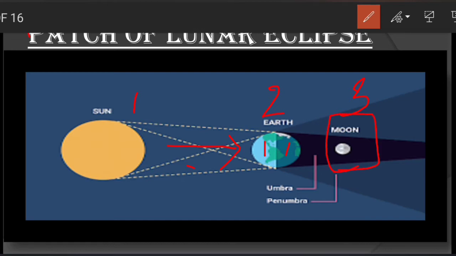And the dark side, of course, it will contain night. So in that night, you will not see moon at all. That's the umbra. If you see the dark side, this part is the umbra part because it's dark, and this part is a penumbra because it's light. Yes, the shadow is light, and which is the light part of the shadow is penumbra, and which is the dark side is umbra. So this is what the thing is about, the patch of the lunar eclipse.